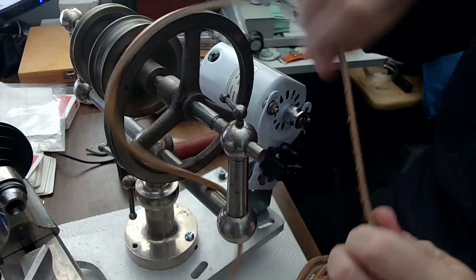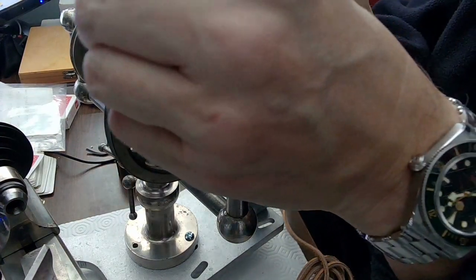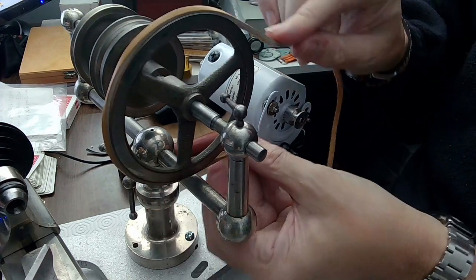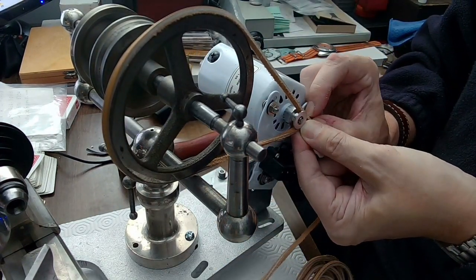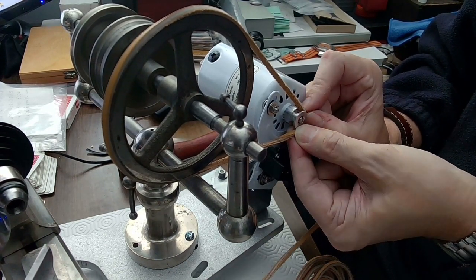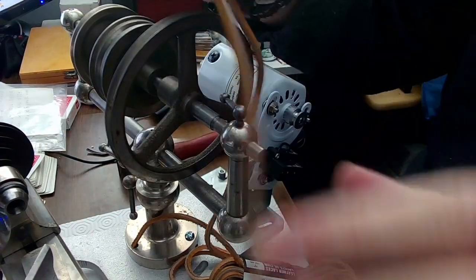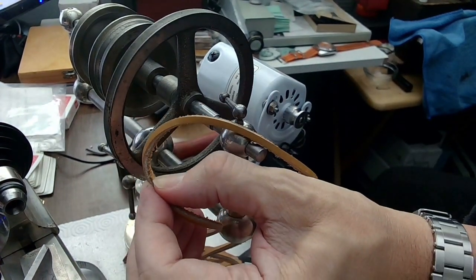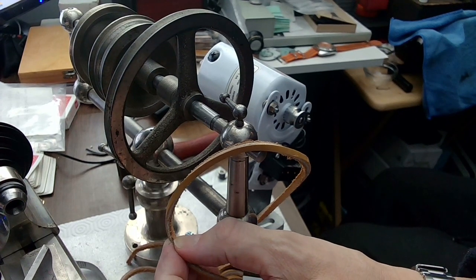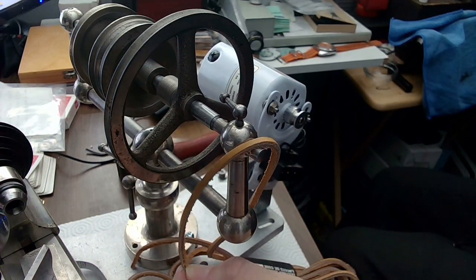Let me just do this again here — I'm going to take my sweater off, I'm sweating. You want to go like this and measure it, be generally accurate about where you want it. I'll say somewhere right here — that gives me room to move the motor forward or backward, so why waste leather? I'll just cut it to here. I'm going to reach back and grab a pair of cutters — I thought those were cutters, they're not. The cutters are way in the back, so I'm going to pause the video and go get some cutters.